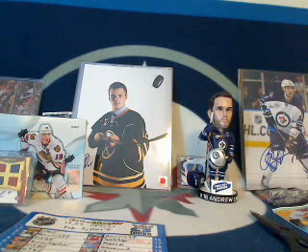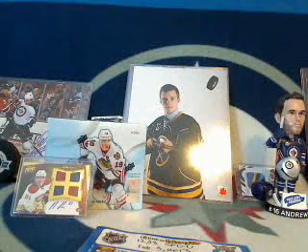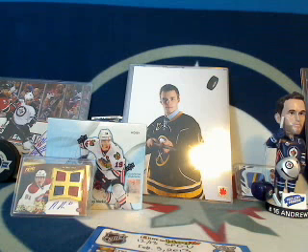We'll also spin the wheel to give away a team for free in this break — so whatever team it lands on is going to get their money refunded back to them. Good luck, and the team refund is going to the Calgary Flames. Calgary in 12/13 will be a pretty decent price on that. Congratulations Calgary — TJ, you've got the refund, a nice little consolation there.